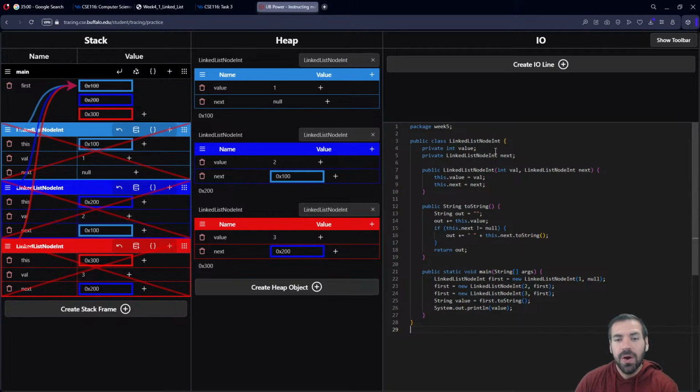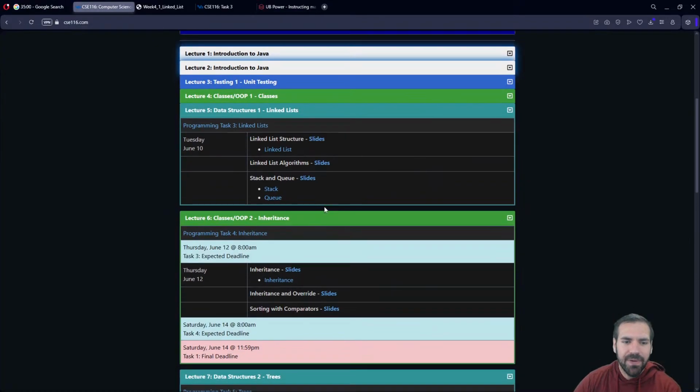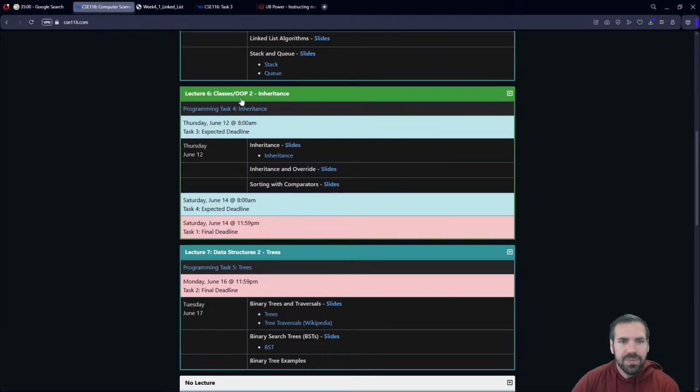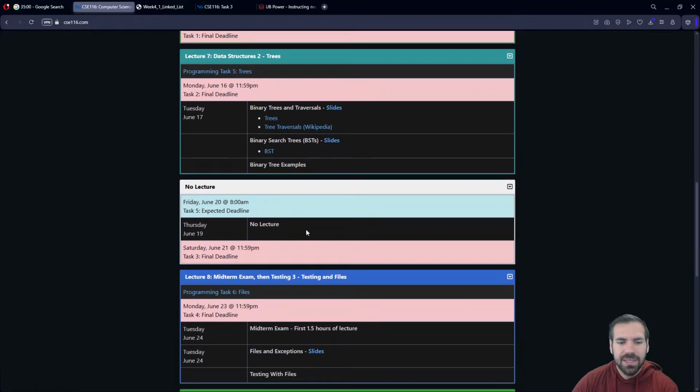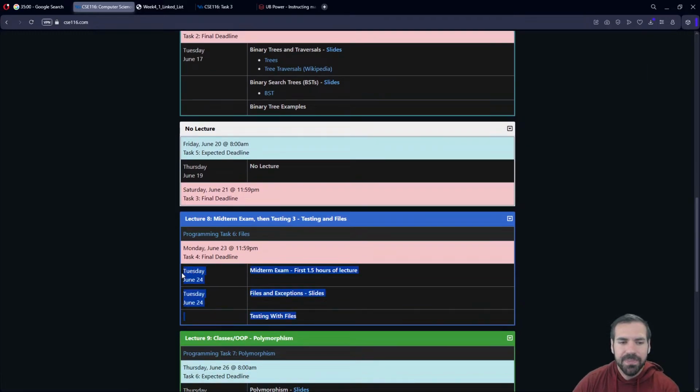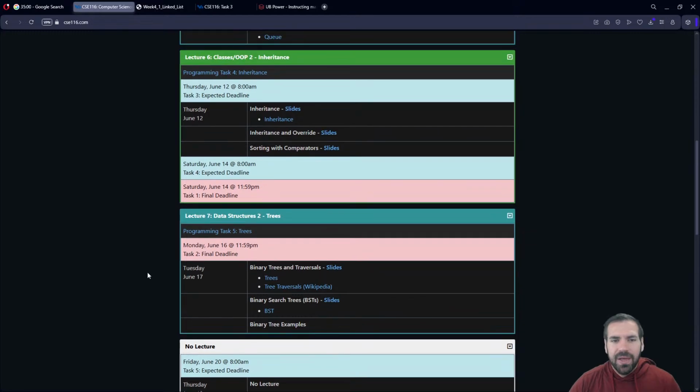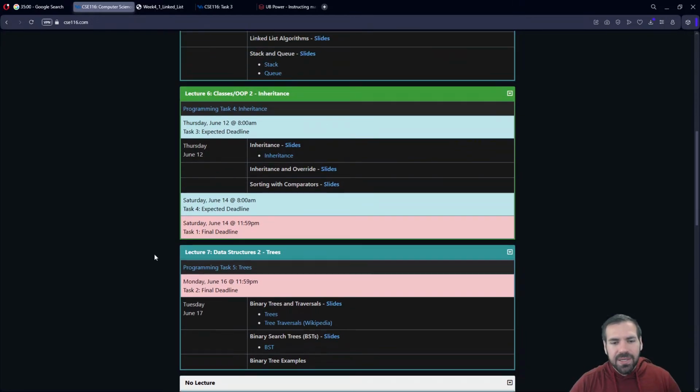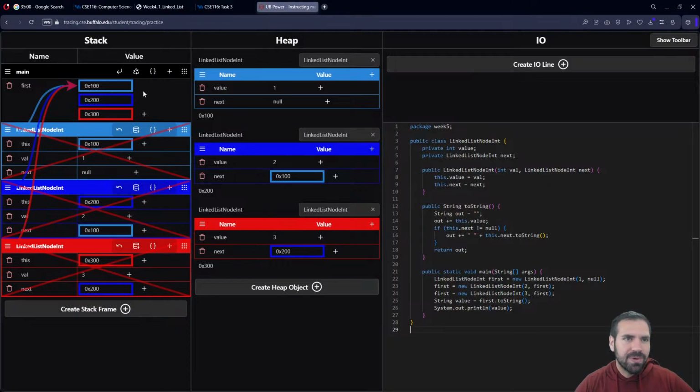For the OOP quiz, there's one more concept that I have to talk about with inheritance on Thursday, and then we'll be done with that as well. You would be able to do the midterm after Thursday's lecture, which isn't that far off anyway. So we do inheritance on Thursday, then trees, and then the next lecture is the midterm. So we're not even that far away from it. After today's lecture, we're two lectures away from the midterm. But I think I made my point. Let's move on.